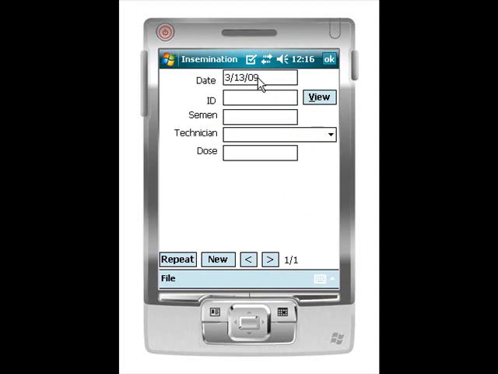Enter the date, the female ID, the semen ID, technician, and dose. Click the repeat button to enter more inseminations.